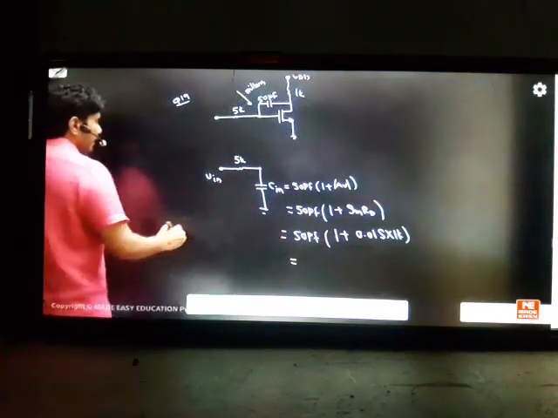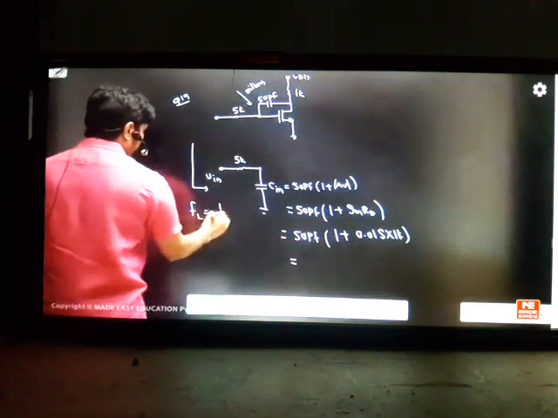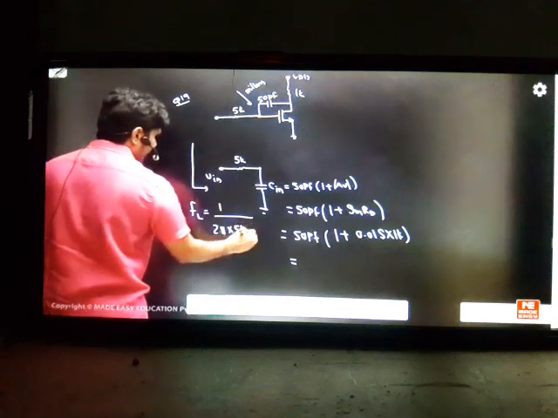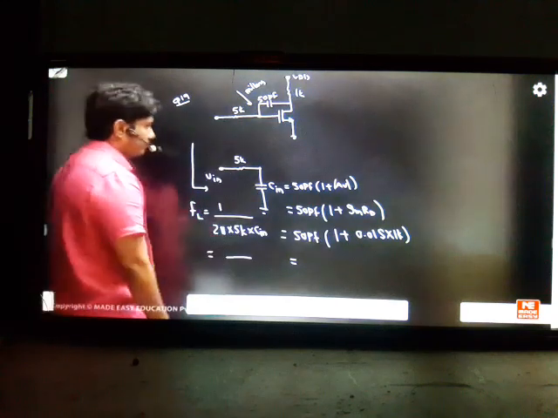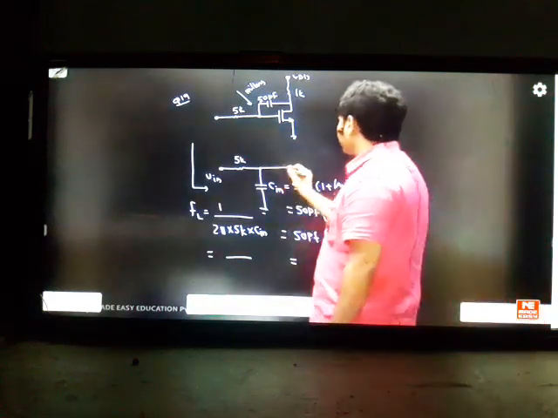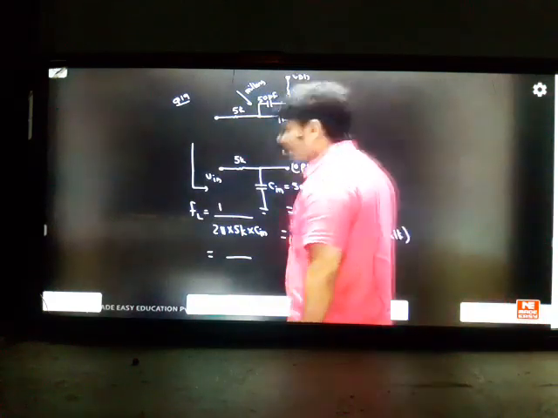So find out CIN, and if you want to find FL for this, the answer is 1 by 2 pi R into C. R is 5k, C is CIN. With this you can finish this problem. So find CIN first using Miller's effect, then R will come, C will come, and find that answer. The remaining part is open circuit, so we don't have anything here. The MOSFET is under open condition.